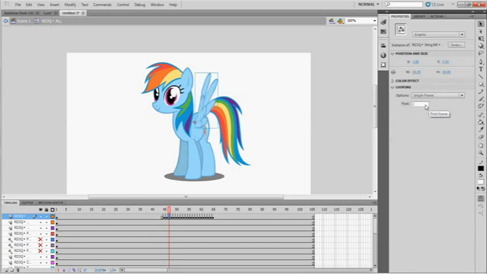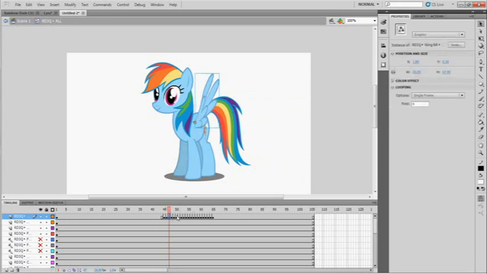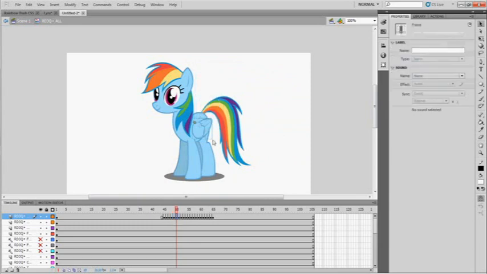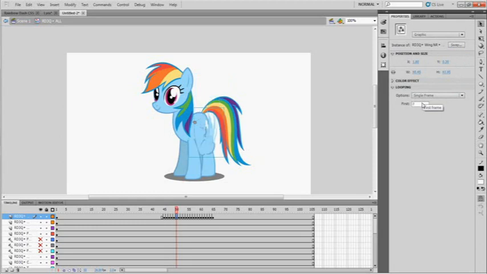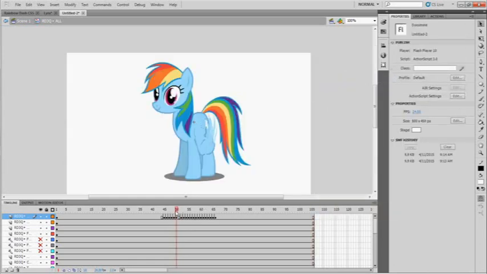Whoop, whoop. 3. That's 3. This is going to be 4. Then 5. See, I'm the cheapest animator ever. I will take every shortcut I can. So once I don't have to do something, I won't do it. Flap, let's make the flap go down. So F5, I want that to be an extra frame just to make it more longer.